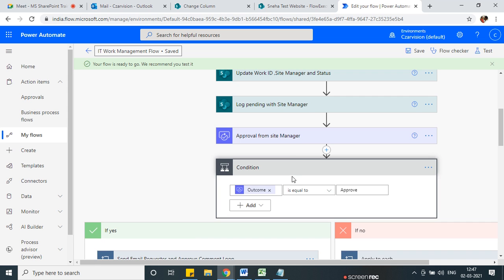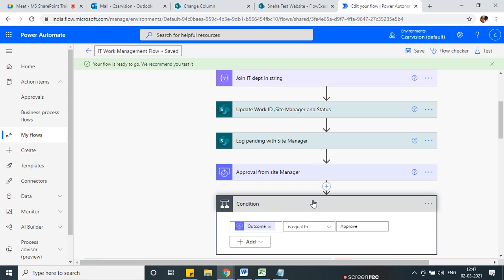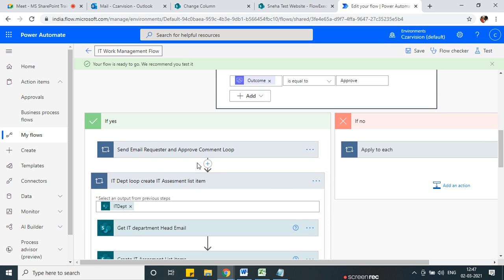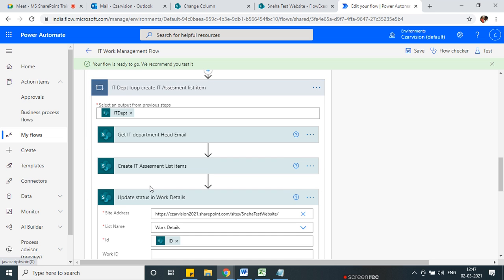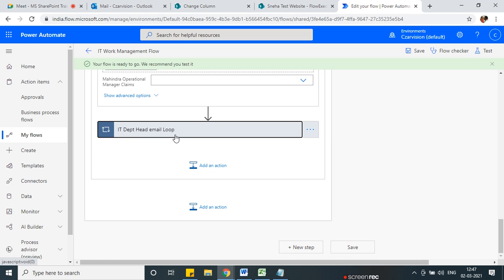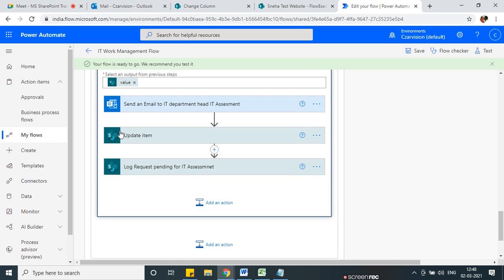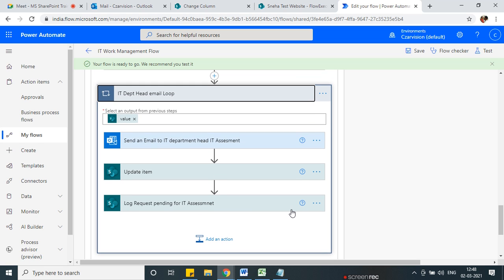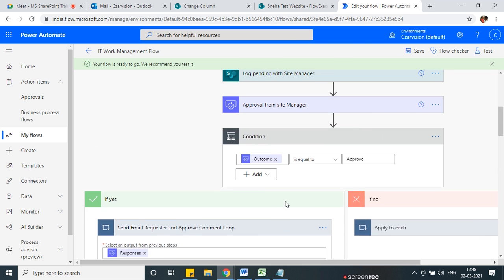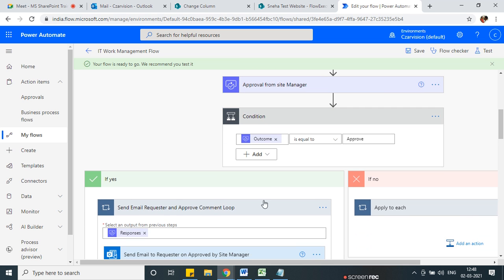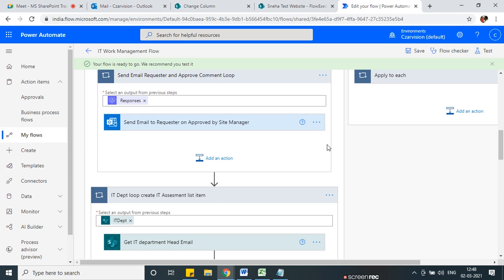Okay, one more thing, we have not maintained the log once the request is approved. So for send email request approved, we have directly maintained the log here, request approve and send, log request pending for IT assessment. Once the request is approved, you can put one more log, but rejection request is very important.